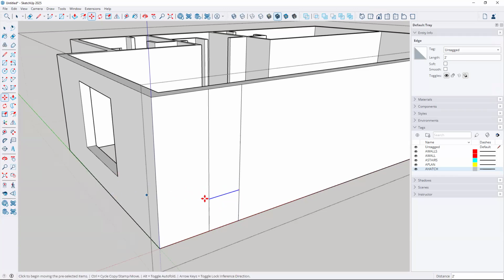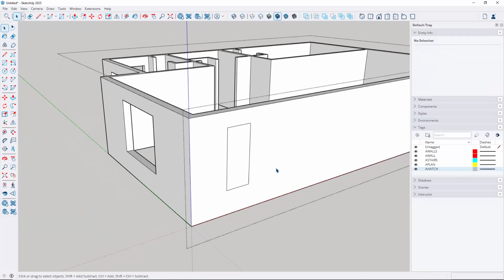And then I'm just going to take it from that edge, click on it, take it up, tap the control key because I want to copy. Use the up arrow key to constrain the blue axis, and I want to constrain it to this line and give that a click. Now, tap E for erase, and I can erase the extra line segments like this. Tap the spacebar. I'm still in my group.